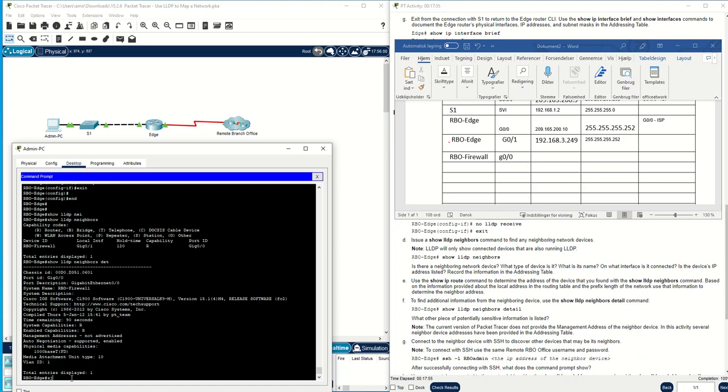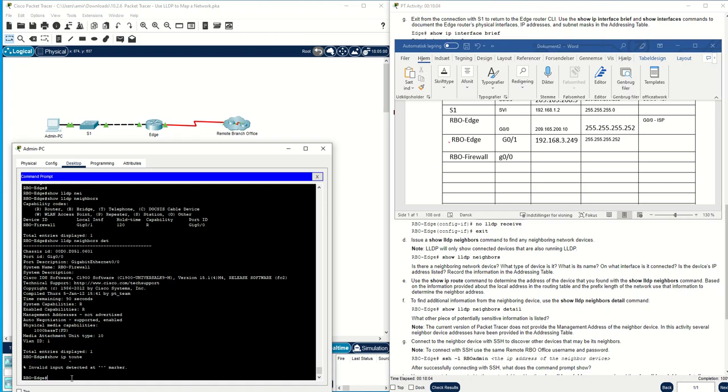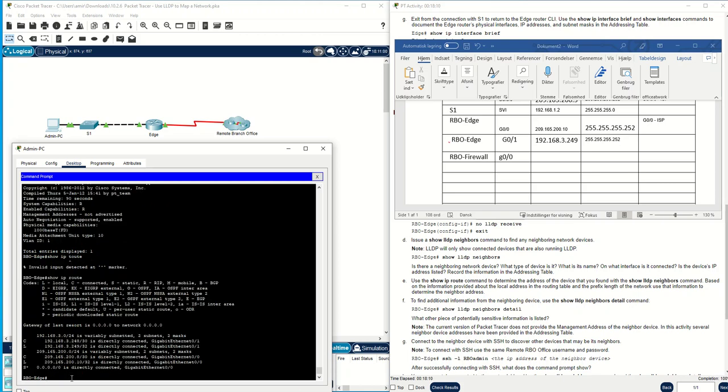Show IP route. It's another way to get information from show IP route.